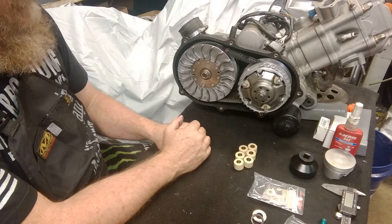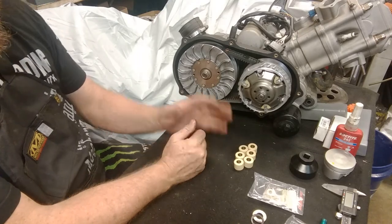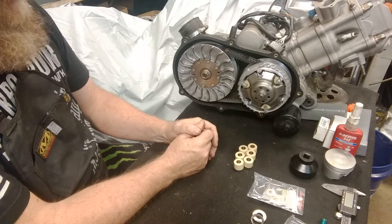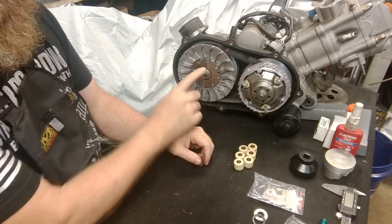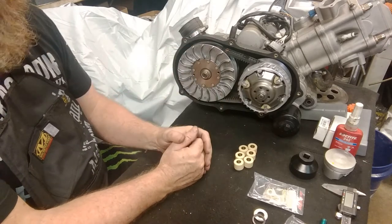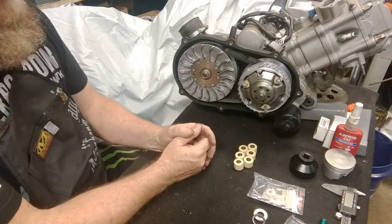This thing should be ready to fire up. If you have a brand new belt, take it easy for about the first hour — let the belt settle in. That's true with any CVT belt on any brand of UTV or ATV. You'll notice instantly what a big difference this makes. You can see it didn't take me very long to do this — it's under 20 minutes on the bench. In the vehicle, the only problem is gaining access — it might take another hour or two to remove the fuel tank, get the cover off, take the seat off, and get in here. There's also a slight difference on newer models: they have a bolt instead of a nut on the shaft, and a different washer — just tell us which year you have and we'll make sure you're supplied with everything you need.